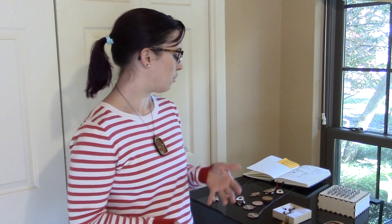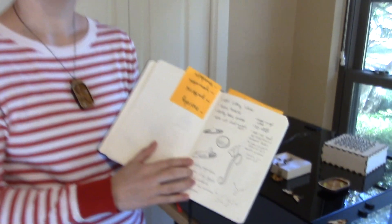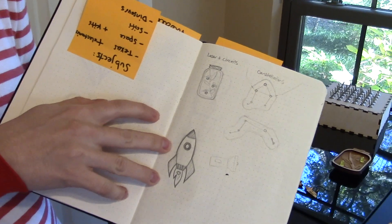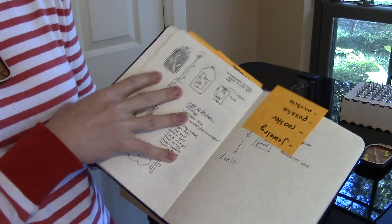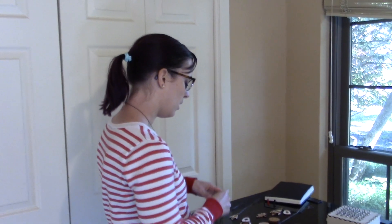What I've mostly been focusing on with my laser cutter is designing jewelry — mostly space themed jewelry right now. My process starts with drawing in my notebook, just rough ideas of what I might want to make, which then turn into slightly more detailed sketches and schematics, especially for the more complicated stacked pieces. Once I have that drawn, I bring it into Adobe Illustrator and drop the files for the laser cutter. I'll have a separate video showing that whole process and sharing some templates.